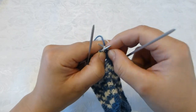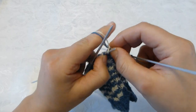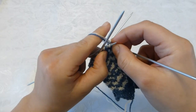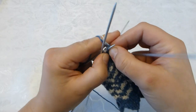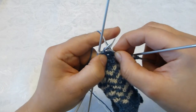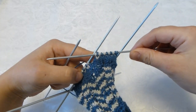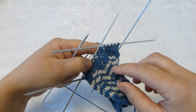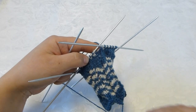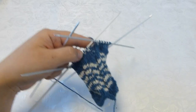So anyway, here I just knit my way back to the beginning of the row, and I do white over blue and blue over white. And that I will continue doing on the whole heel and sole of the sock. Okay, so now I have knitted the first 2 rows of the heel. So I shall continue doing this back and forth until I have 10 rows. And then I will get back to you and explain how to continue the heel.